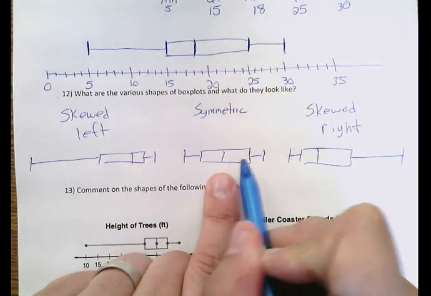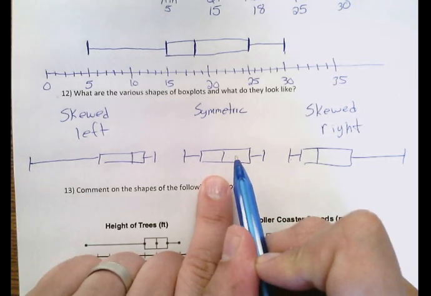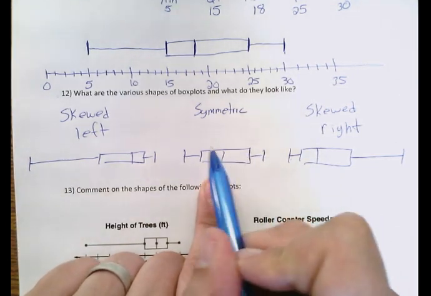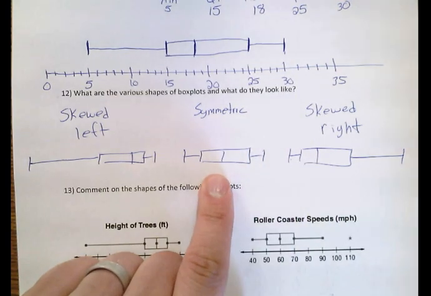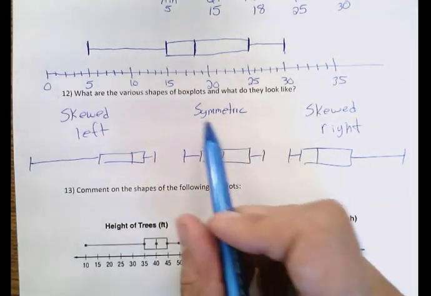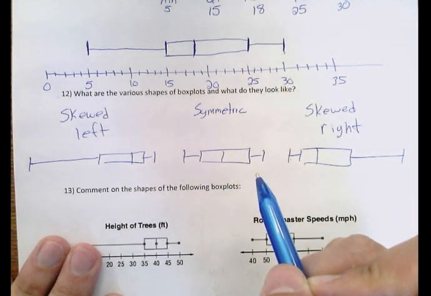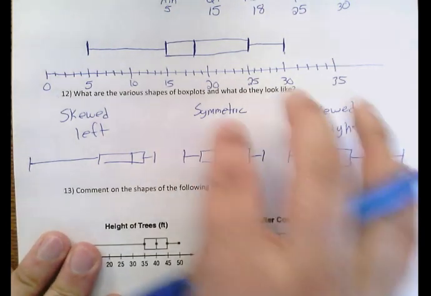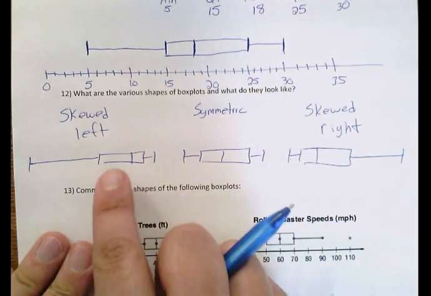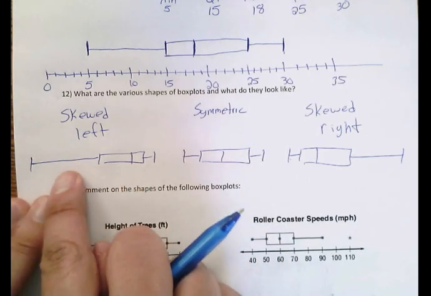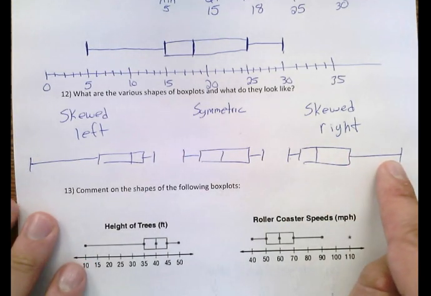When you're symmetric, you have some balance here. You don't really have things stretching out one way or the other. The data is pretty evenly distributed around. So we talk about it being symmetric. So it's another way of visualizing data. You also can see the spread here. So we're really spread out on the left side, really spread out on the right side.